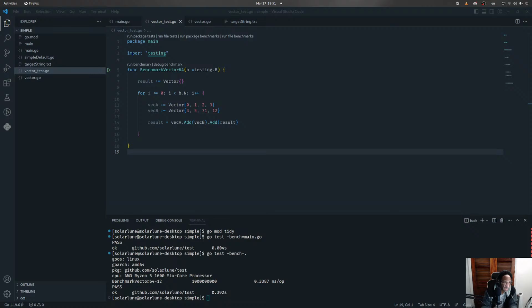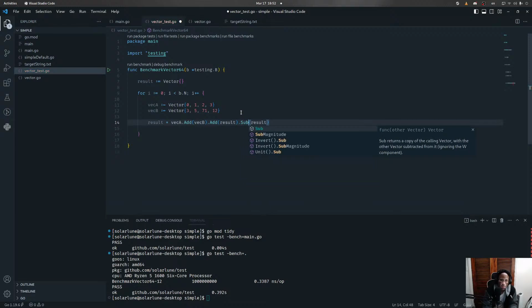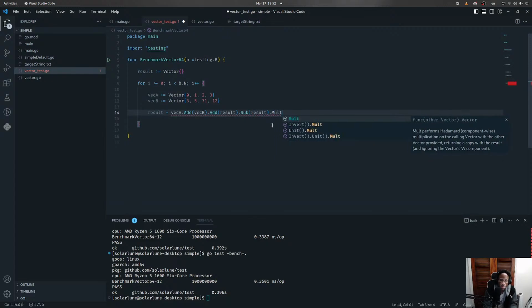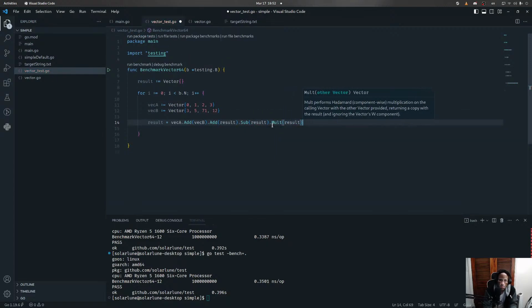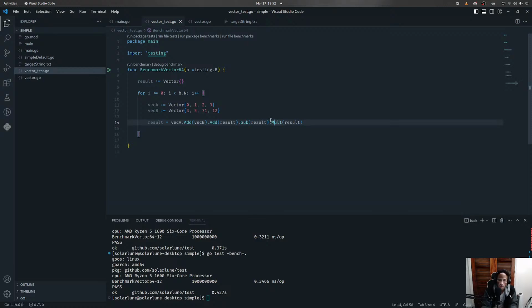Okay, so 0.3387 nanoseconds per op. From benchmark 64, okay. How's that faster now? Okay, I guess it just didn't really change.